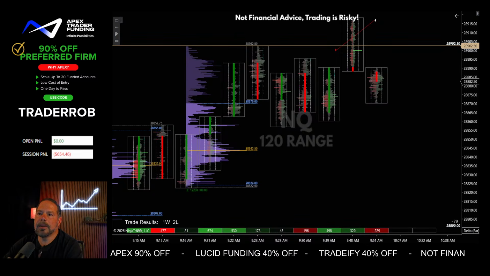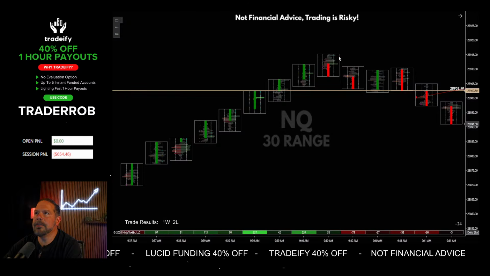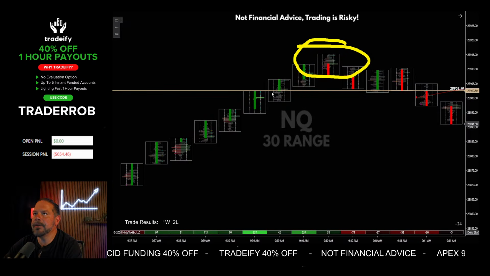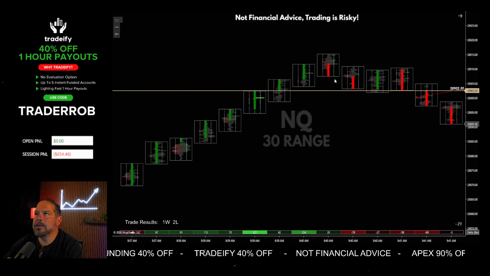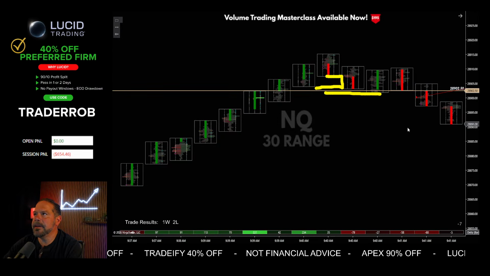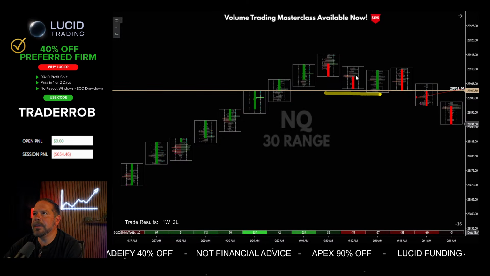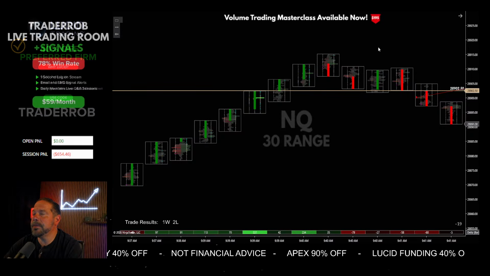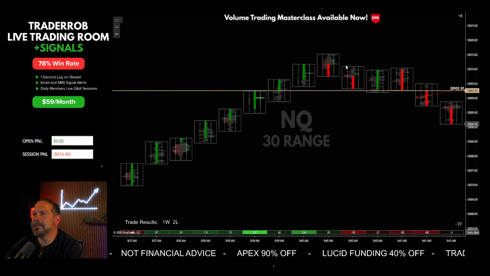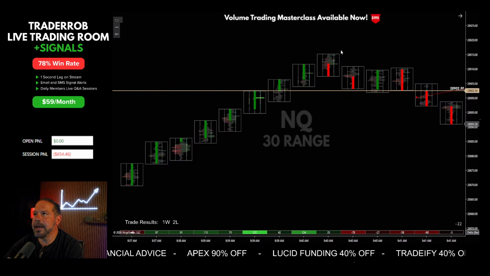So Morgan's talking about the 30. This you got to be very, very careful with. If you take this signal here, it's the riskiest one you could take, to be perfectly honest with you, because you see the separation here that we've got between the IB and the initial balance. So this could very easily come retest. We could get a flip in the other direction, which would then trigger me long. Or maybe at least wait for a 60 range to trigger you long to get a little bit more confirmation. But it's obviously super aggressive.